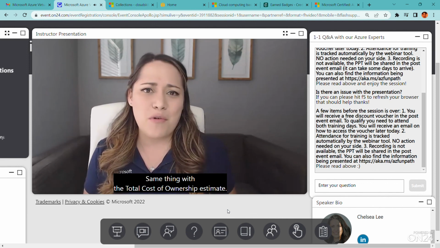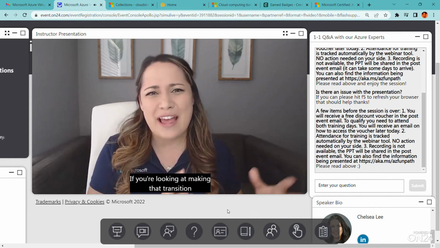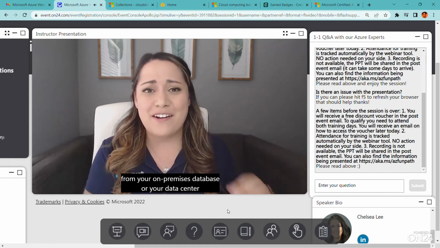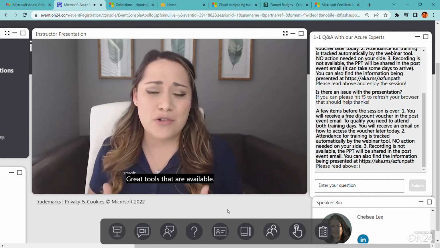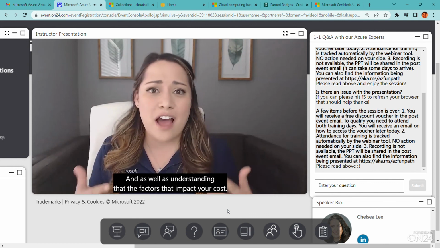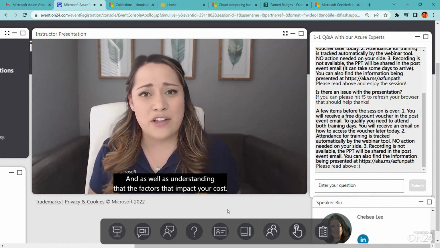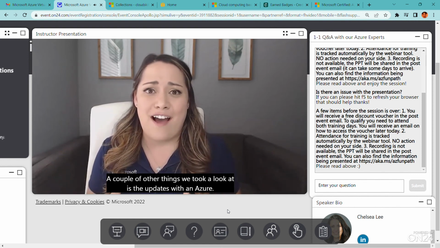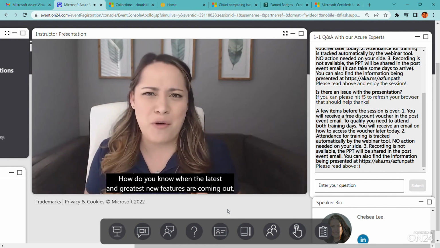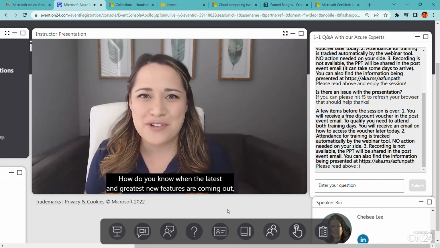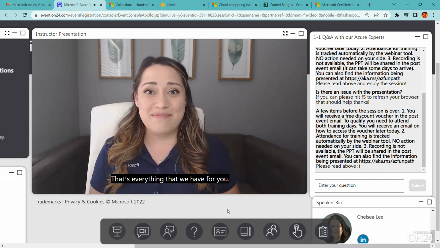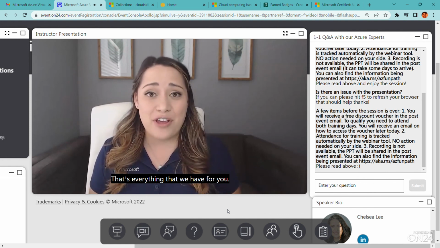Same thing with the total cost of ownership estimate, if you're looking at making that transition from your on-premises data center into Azure. Great tools that are available, as well as understanding the factors that impact your cost. A couple of other things that we took a look at is the updates within Azure. How do you know when the latest and greatest new features are coming out? You can subscribe to that RSS feed.